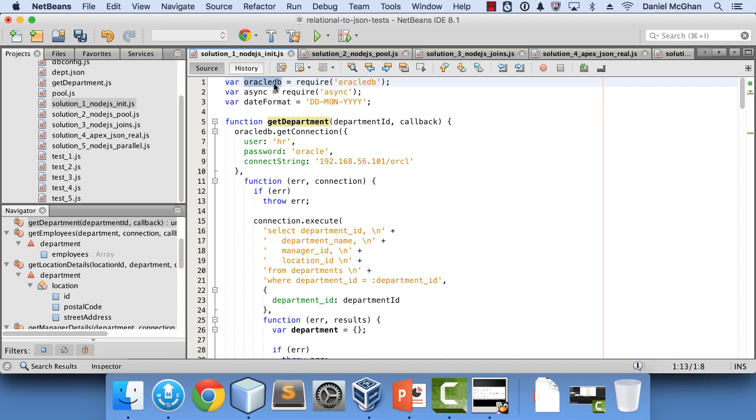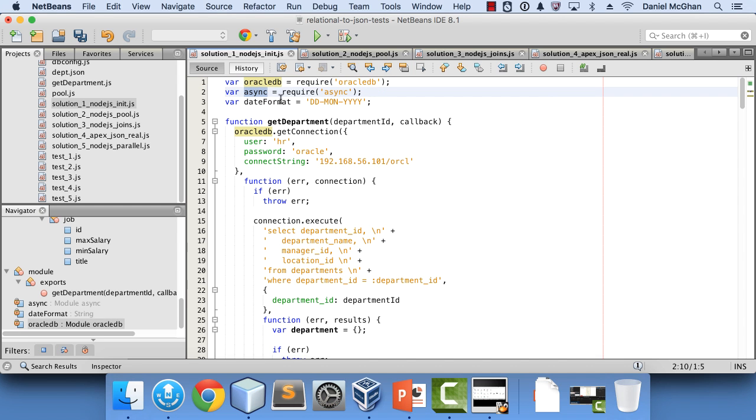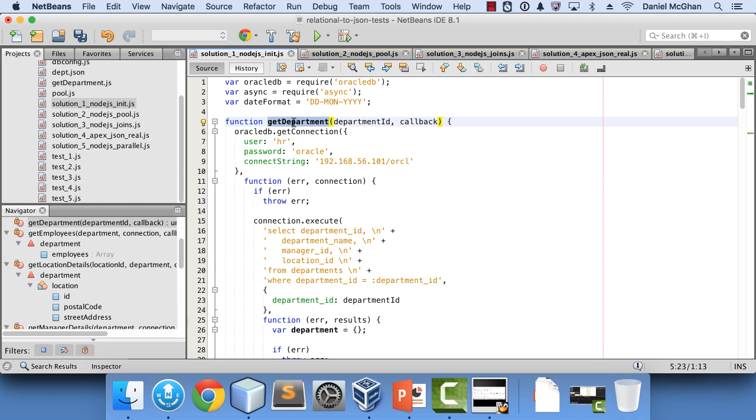As you can see, I bring in the driver, as we saw before. I'm also bringing in a module called async, which helps you deal with the asynchronous flow and nature in Node.js. Basically, anytime you're doing anything involving I/O, whether it's reading a file or querying a database, you'll be dealing with the asynchronous flow, and async is a great tool to help with that. You also see I'm using a very simple date format here that's really just meant to be used as a string. All right, so we get into our main function.